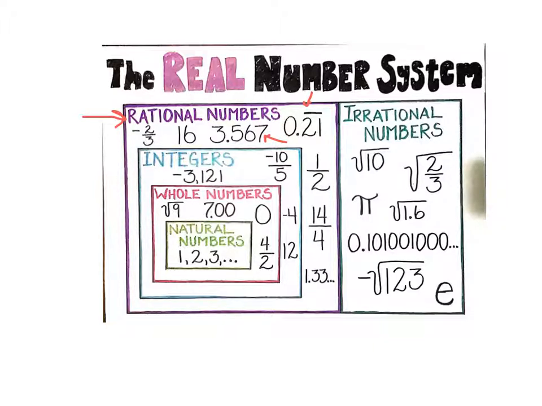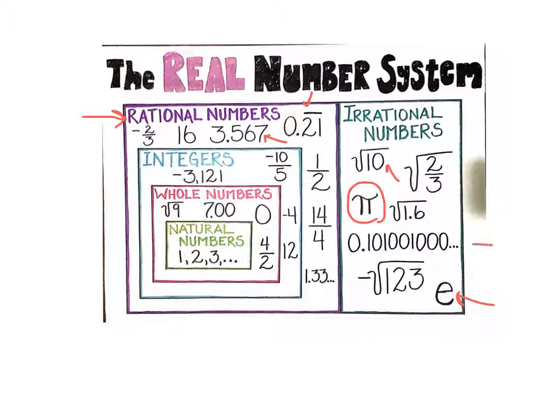Irrational numbers, the most famous one is this one right here. It's pi. 3.14158. It just keeps on going forever and ever, never stops, never repeats. The second most famous one is e. The other type that people forget about are square roots that you cannot take, like square root of 10, square root of 2, numbers that you do not know the square root of. Their square roots are irrational.